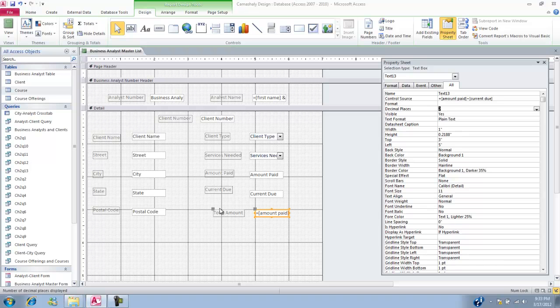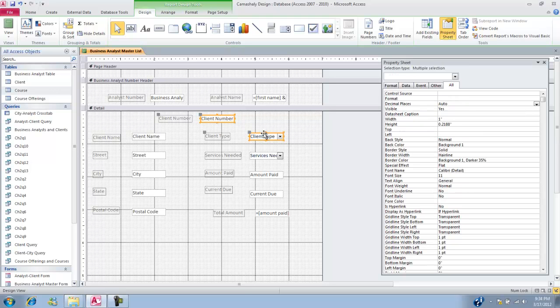The other thing they have you do here, and again, this isn't absolutely necessary, but it's a neat feature, is I'm going to select all of the controls here on the right, holding down shift to select multiple items.